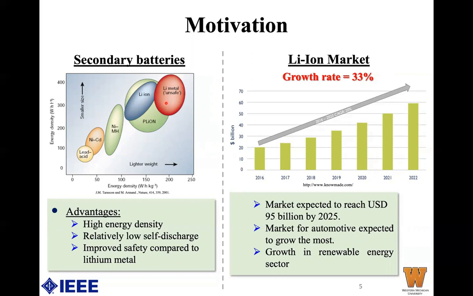In order to overcome these limitations, the lithium-ion battery was invented as an alternative to these lithium metal batteries, which had advantages like high energy density, relatively low self-discharge, and improved safety compared to lithium metal. These advantages have led to the growth in the market for lithium-ion batteries over the years. The graph on the right shows the market for lithium-ion batteries from 2016 to 2022, and you can see a growth of 33% over a period of 7 years, and it is expected to reach 75 billion American dollars by the end of 2025.